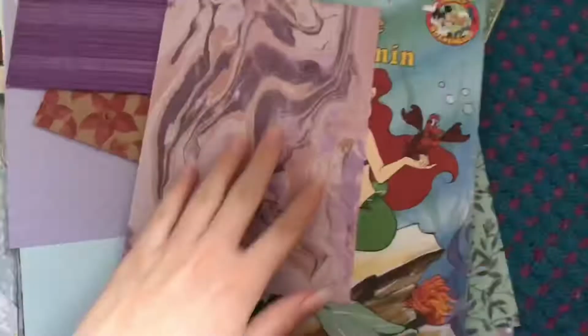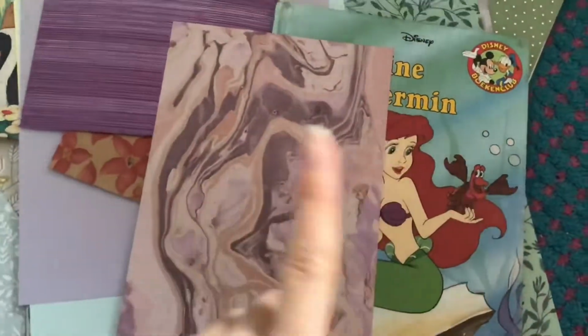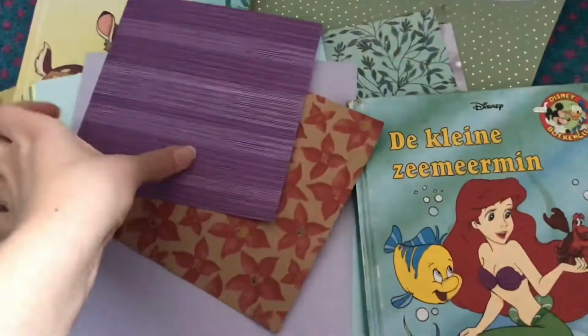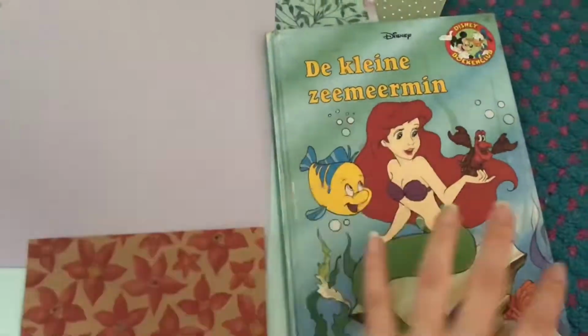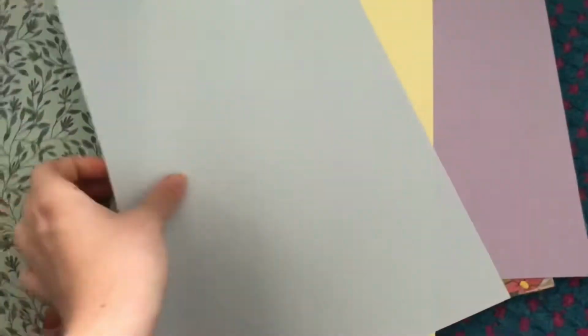And then lastly, for the Little Mermaid, I chose this for the spine. I was going to see how I would make that happen, and it did happen well. So I chose a lot of purple because of her top and the beautiful fishes in the sea. And then, of course, blue for the water and some yellow for Flounder and some green. And I really love all of these papers so much. They're looking so good.